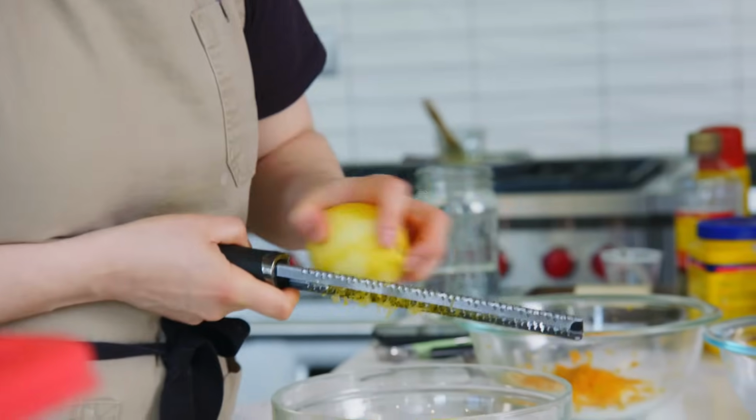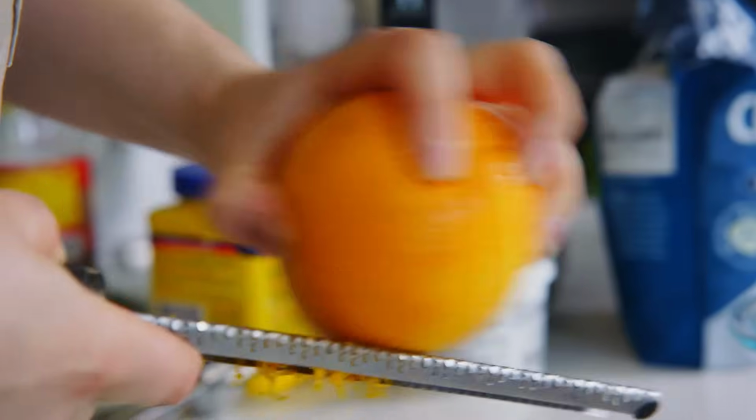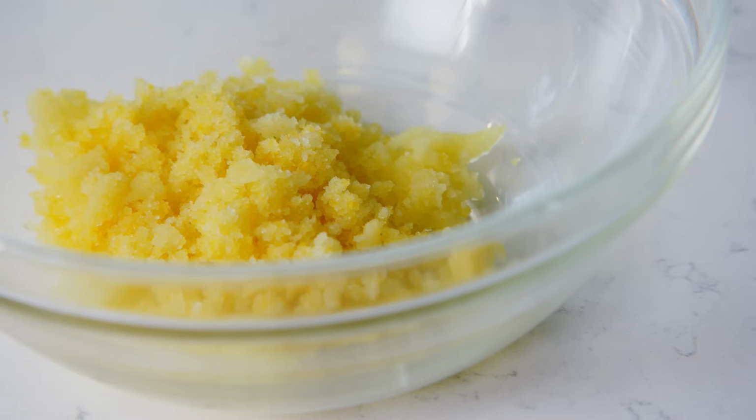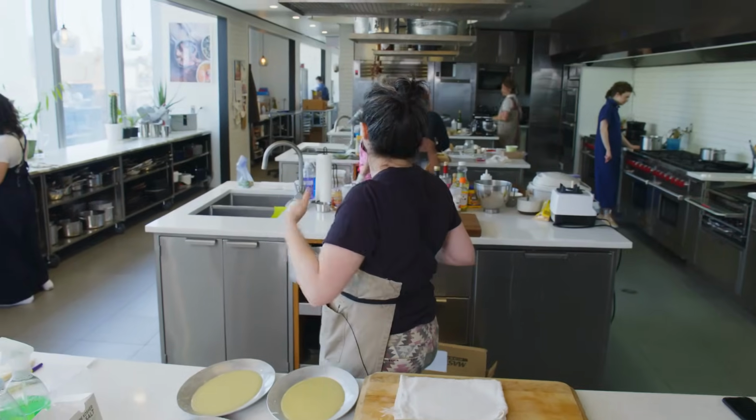I'm going to try the other flavors. Lime, orange, freeze-dried strawberries, which I'm going to pulverize. Good. All right, go time.